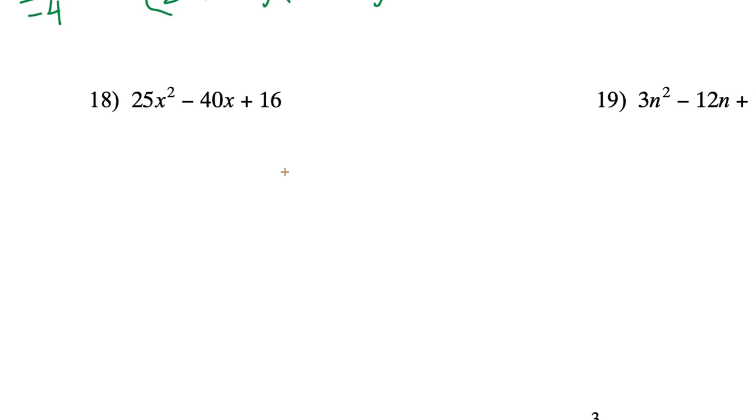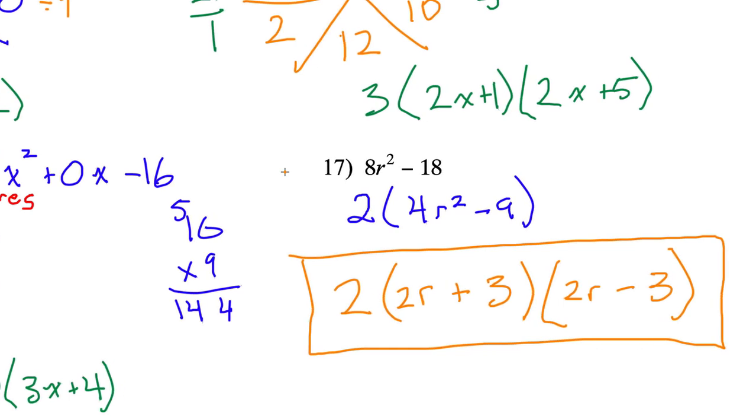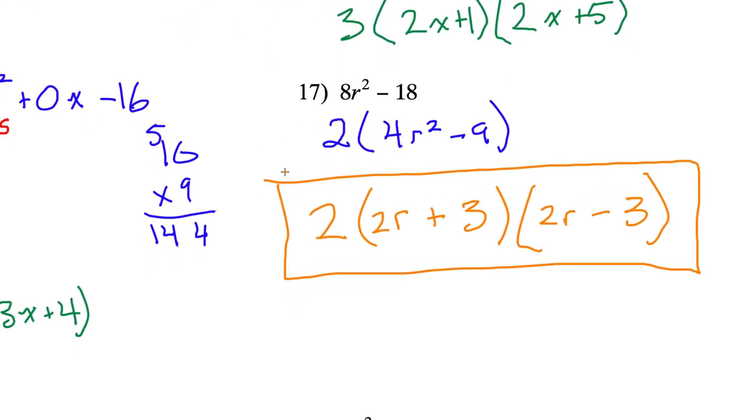Okay, number 18. There's also a shortcut, but I'm going to do the long way first. Question, Anna? Yes. So number 18 and number 19, just like the practice final, on the final, they are going to be the same types of problems. So number 16 and 17, difference of squares. Number 18 and 19, sum of squares. You can even write it down on your note card, whatever term we're using. Number 18 and 19 is a sum of squares, and write your notes for those types of problems. It makes it very straightforward. I'm trying to make this as easy as possible, maybe I'm making it too easy.